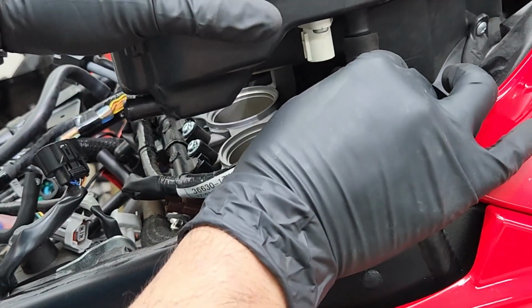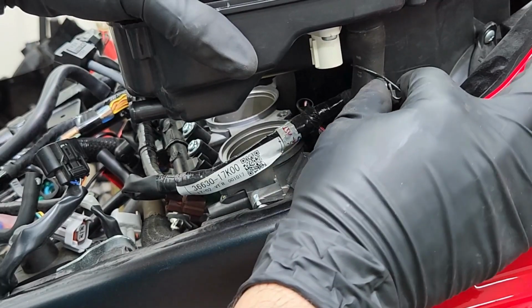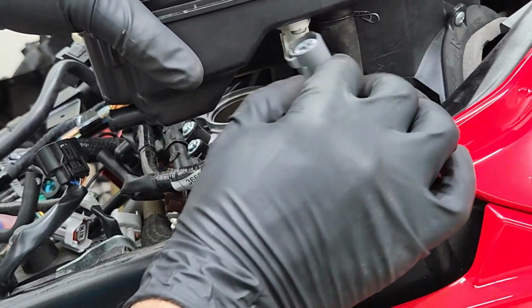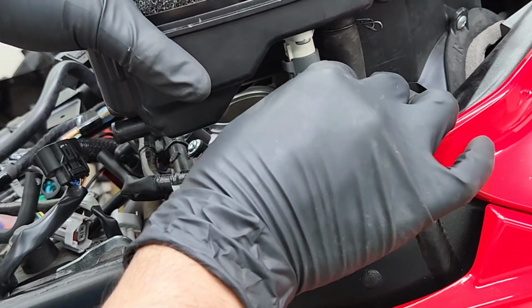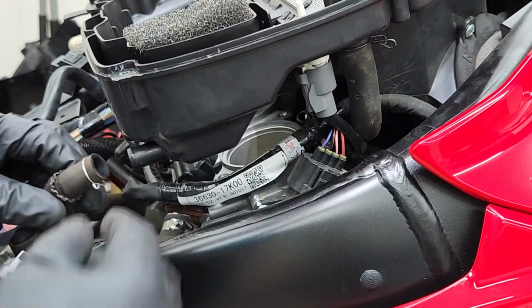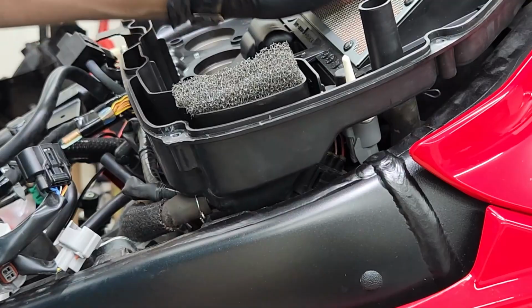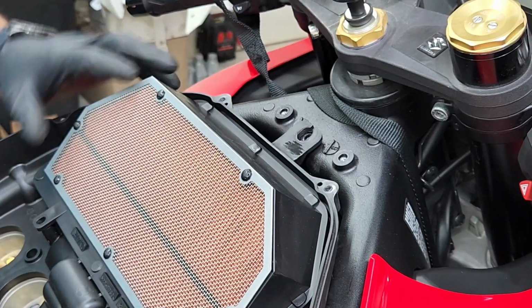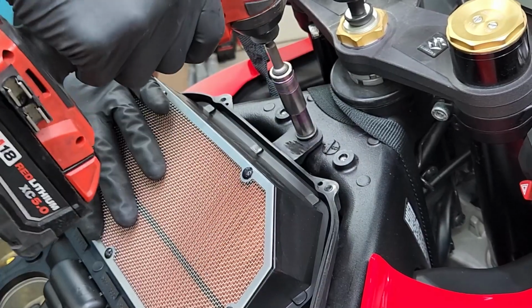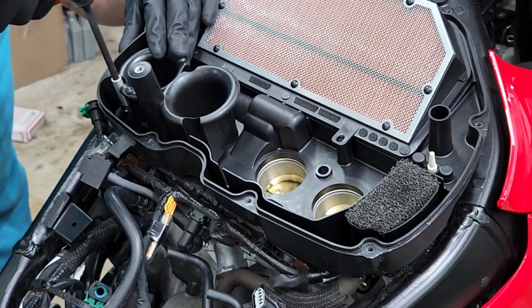I'm gonna slide the hose in first. And then I can go ahead and pinch the clip and raise it all the way to the top, like so. Then go ahead and reconnect your connector. And then lastly, go ahead and put this hose that goes in the very back. Go ahead and put the 10mm bolt you removed earlier from the top of the air box. Go ahead and put these pieces back as well.